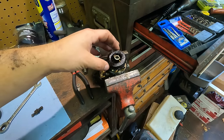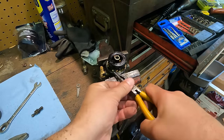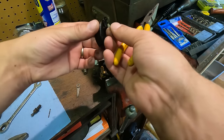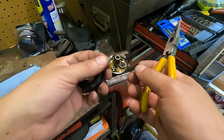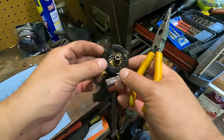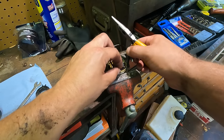It almost looks like the needle is not stuck. Look at that. The needle came right out. Ooh, this part is all rusted. I gotta find a new way to hang the needle. Oof. Oh, it's completely filled with fluid. All right, be curious to see if I have another float, but we might need to either get a new carb or try to rebuild this one.